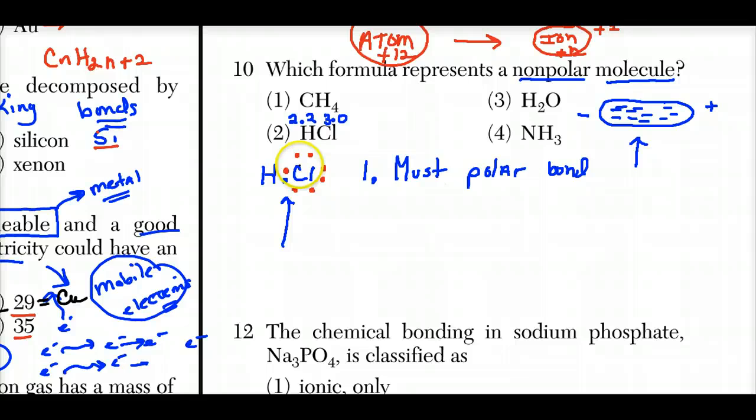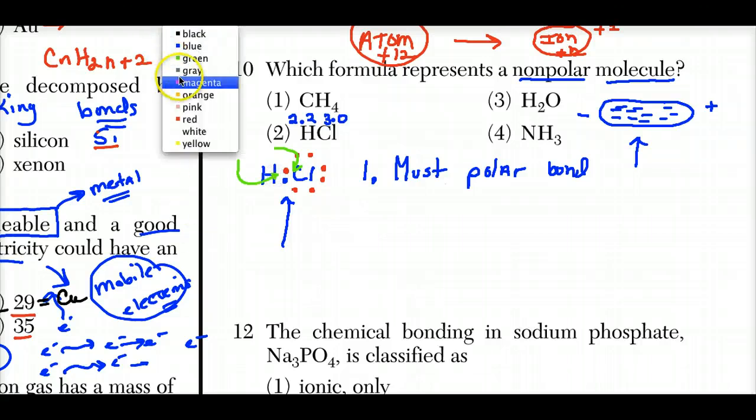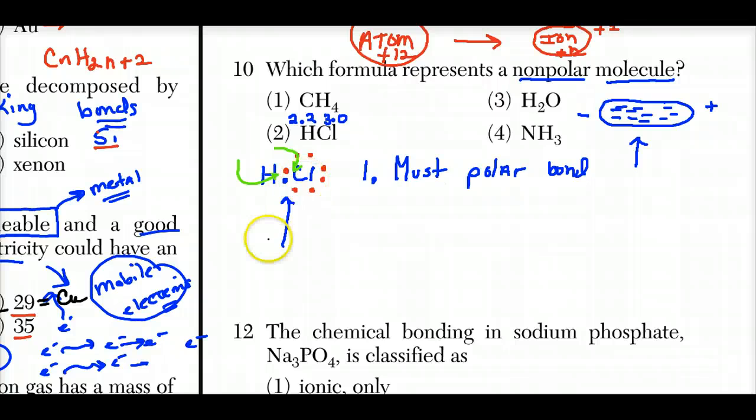So even though I may not have drawn as well as I wanted to, this pair is definitely closer to the chlorine side. So this side of the bond is definitely more negative than this side. And we've created a polar bond. All right, 2 different sides of the bond are different, an unequal sharing. One side feels like it lost electrons, one side feels like it gained electrons, and you created a negative and positive side of the bond. Now, why do we need that again? We need this unequal distribution to create a positive and negative side throughout the entire molecule.